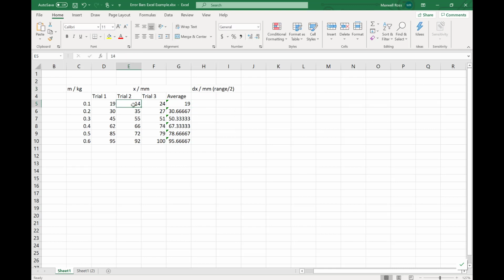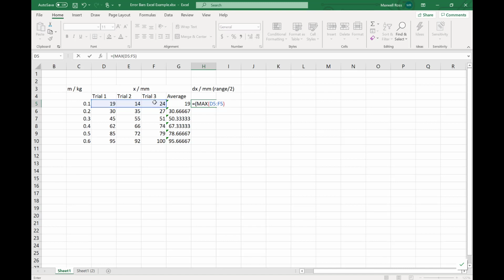So my lowest value is a 14, my highest value is a 24 in variation 1, which means the range is 10. Divided by 2, I get 5. My uncertainty should be 5. I can manually do that in each variation, but I could also write a formula so Excel does it for every different variation. And so we're going to start with the formula equals, and we're going to open up a parenthesis, and we're going to use the maximum function, max, open parenthesis, select our three trials, and that chooses the greatest value from our selection.